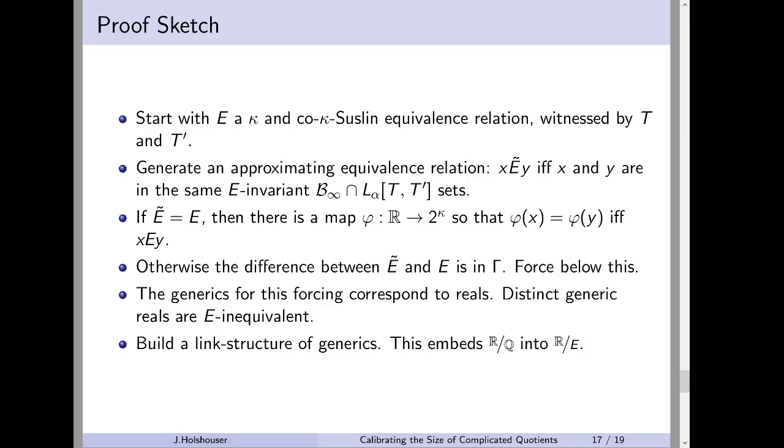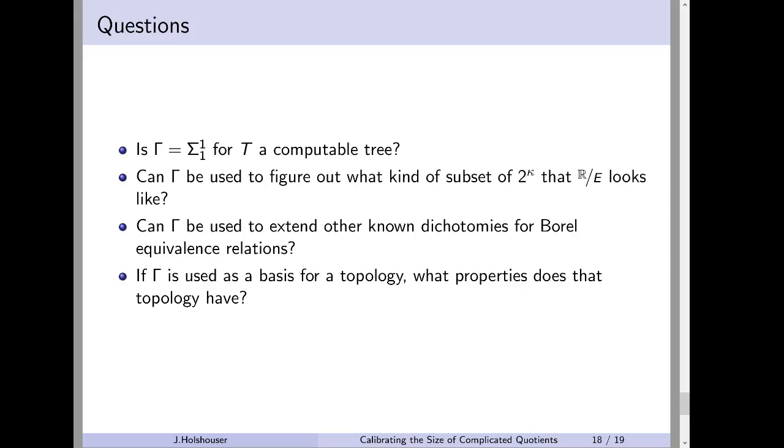All right, so I think personally the interesting part of this is the tools that I built up to handle all of this, these semantics. Proving this theorem is just kind of a road test of it, in my opinion. So I have a variety of questions. One, if I go back in the context of Silver's theorem, where they used a sigma-one-one set corresponding to a computable tree, is my gamma the same as that sigma-one-one? My impression is no. I think it's strictly smaller, but it's weird. Okay, so that's just a weird technical question.